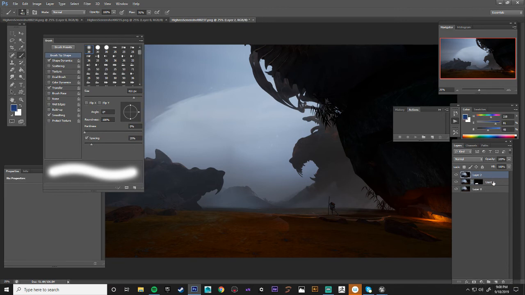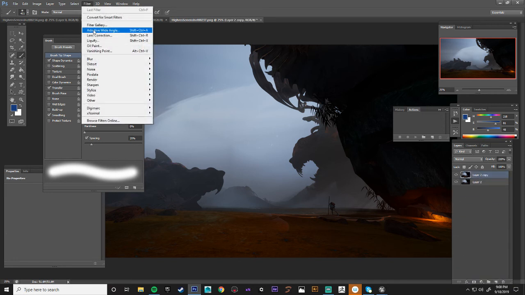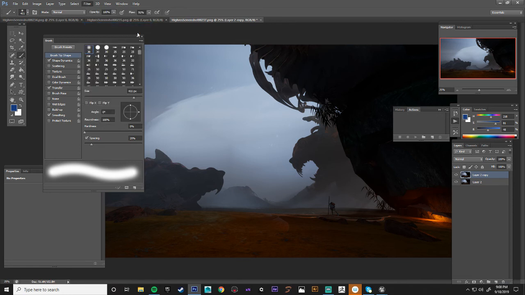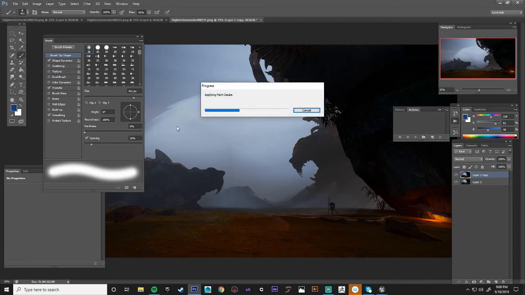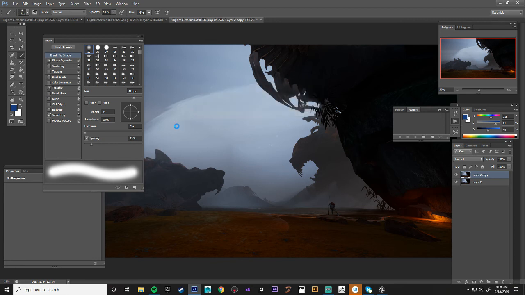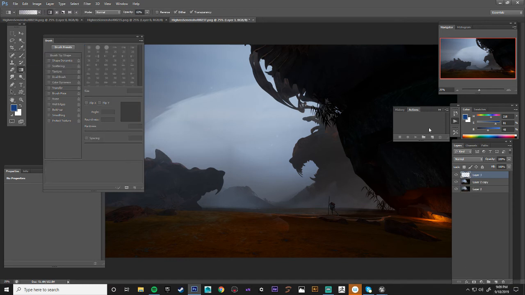I'm going to flatten the image, Control-Alt-Shift-D. Going to duplicate it, just run a simple little mild paint daubs filter over it. Instead of using a sharpen filter, I just use the paint daubs with a brush size of about 2. It kind of sharpens up some of the values nicely that I like. So you can see that little bit of jump there. It's very, very subtle, but I like to use it.